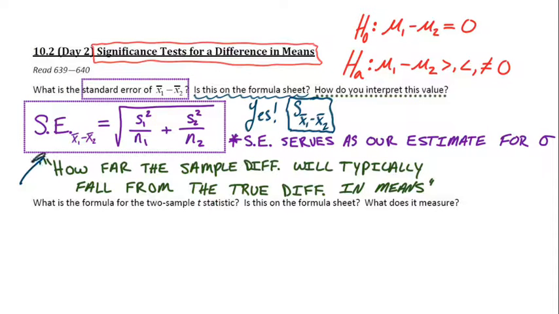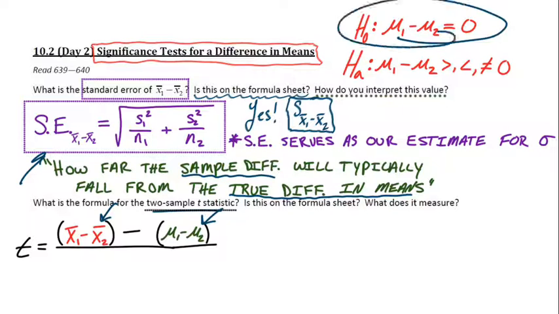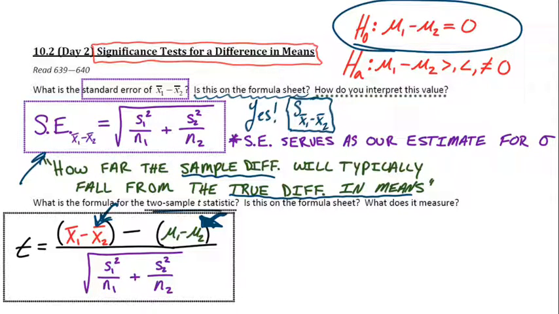And so we're going to need this standard error piece to make our formula for a two-sample t statistic. That's our t-test statistic. So we'll start off with t equals, it's going to be a big fraction. And this is just the difference in the sample data. So x bar 1 minus x bar 2, the difference in your sample means, compared to the difference in the true population means, which if we start out by assuming the null hypothesis is true, that will just be 0. So we've got our sample data compared to true population mean, what we think is true to start, divided by our standard error. So that is the complete formula for our two-sample t-test statistic. And again, this value for mu1 minus mu2 matches our null, so that's going to be 0.